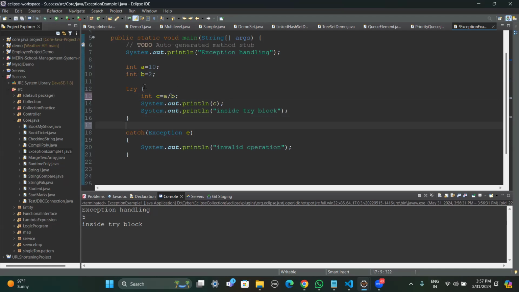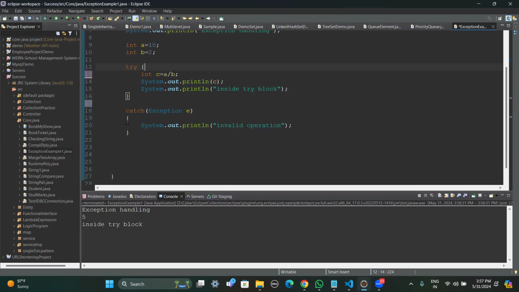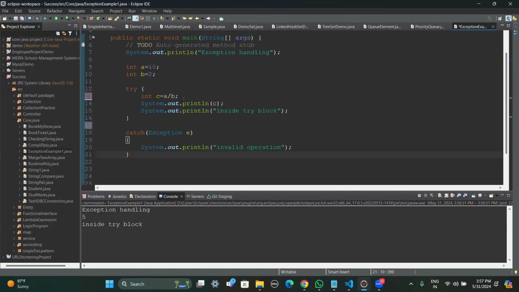That means if the exception does not occur inside the try block, the compiler doesn't care about the catch block and directly jumps outside the try-catch block. And for the developer, it's not good practice to write lots of code inside the try block. We should write only the code which throws an exception.